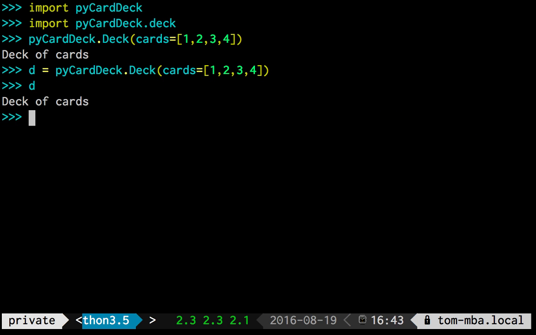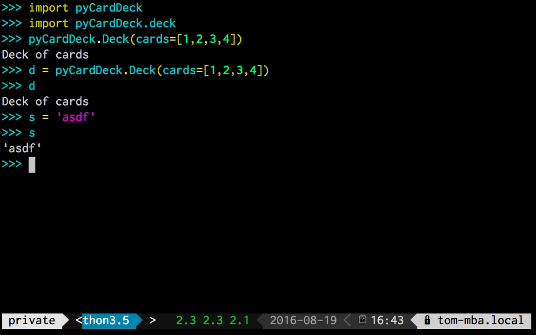Okay, so our repr is deck of cards. I would prefer if the repr were something like, I won't change it, but to me, I would like something that suggests an object, right? Ideally, it would be how to create the object again. If I have a list, if I have a string here, the repr is how to recreate the same object.